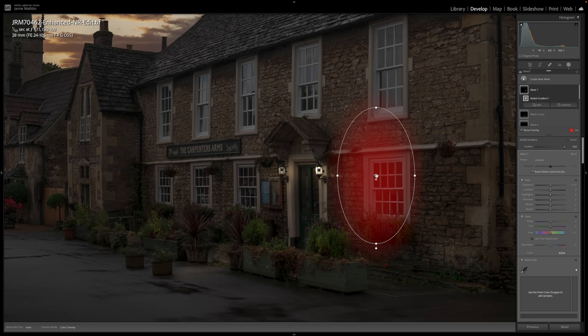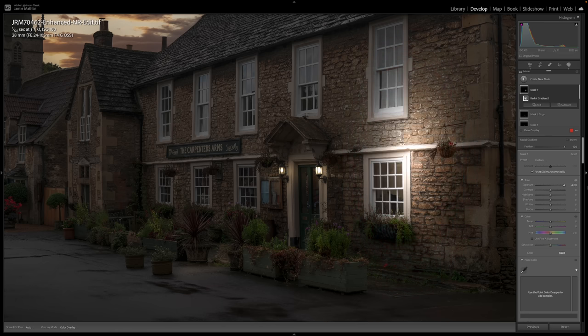Now, where would the light source be inside this room? Well, if this was the room starting left to right here, the light source is going to be over here somewhere on the ceiling. So I'm actually going to start the radial gradient up there. I'm going to make it quite big and stretch it out across this window. So you'll have brightest there and not so bright there. Okay, we're going to raise the exposure to maximum. I'm going to add in that little bit of color that we did previously and some magenta just to balance the color off. And you might be thinking, well, that doesn't look very good.